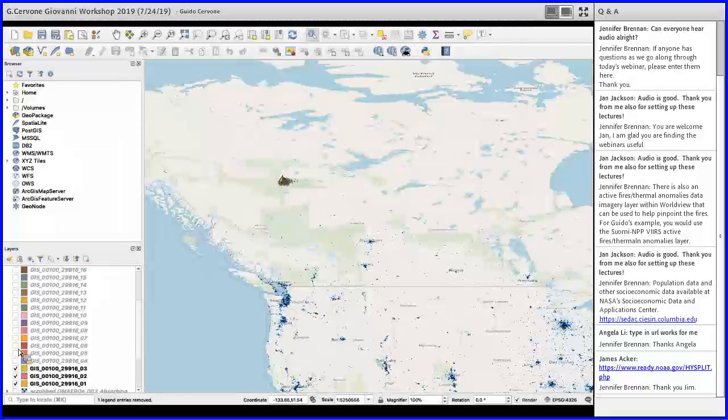I need to give it a few seconds. Yeah, my QGIS is catching up with me right now.